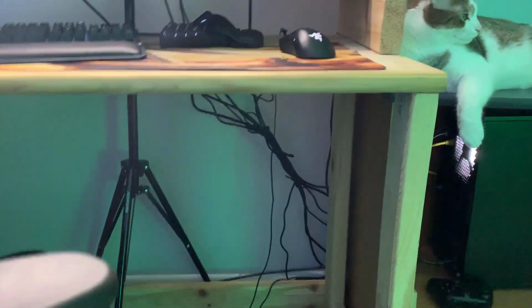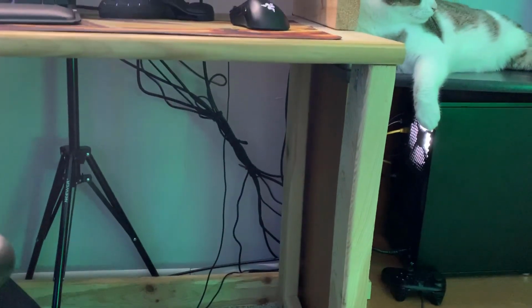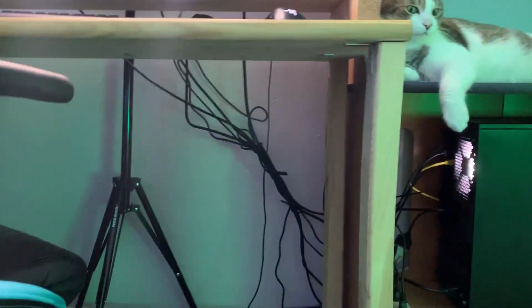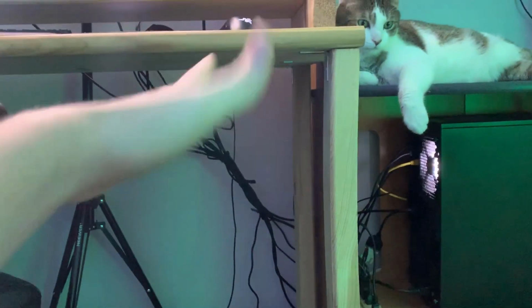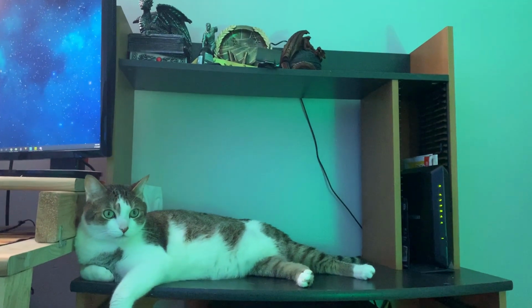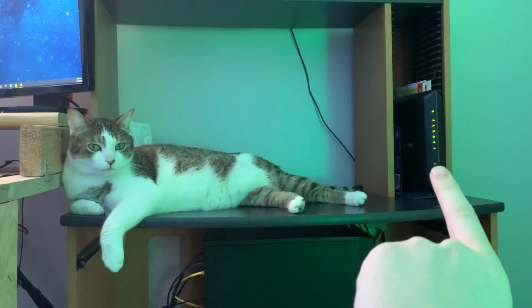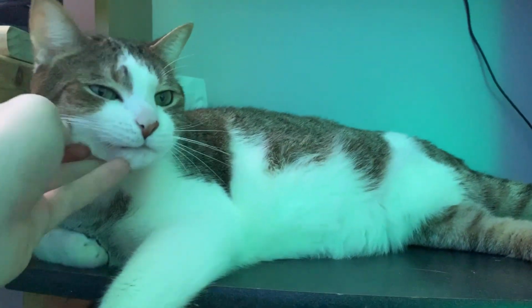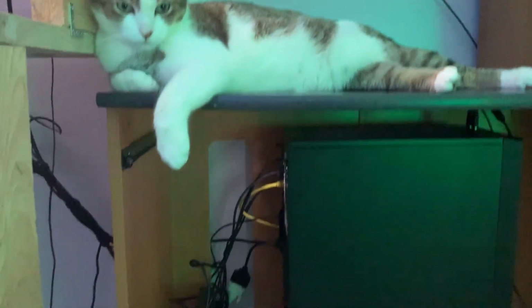One of the other main changes that is probably going to happen is a little bit better on the cable management side of things. Now, I do have it all tied together, so it's somewhat neat, but I will be looking to hide the cables or just get rid of some of them by purchasing some other stuff. And as I've said, we've got another desk over here on the side. You can see we've got our Wi-Fi router here, and we've got our pretty Milo here, of course. Look at the cutie. And then we have all of the cables feeding into the computer at the bottom of the desk here.